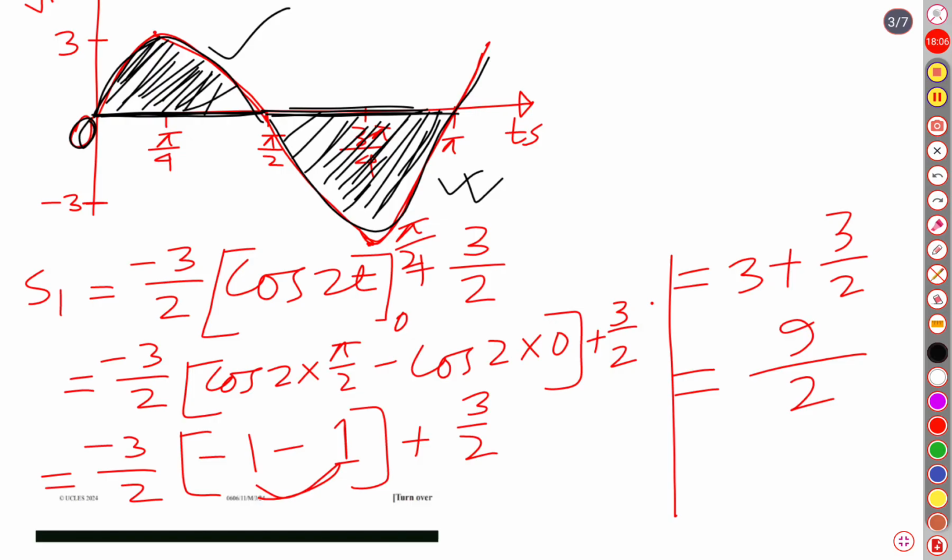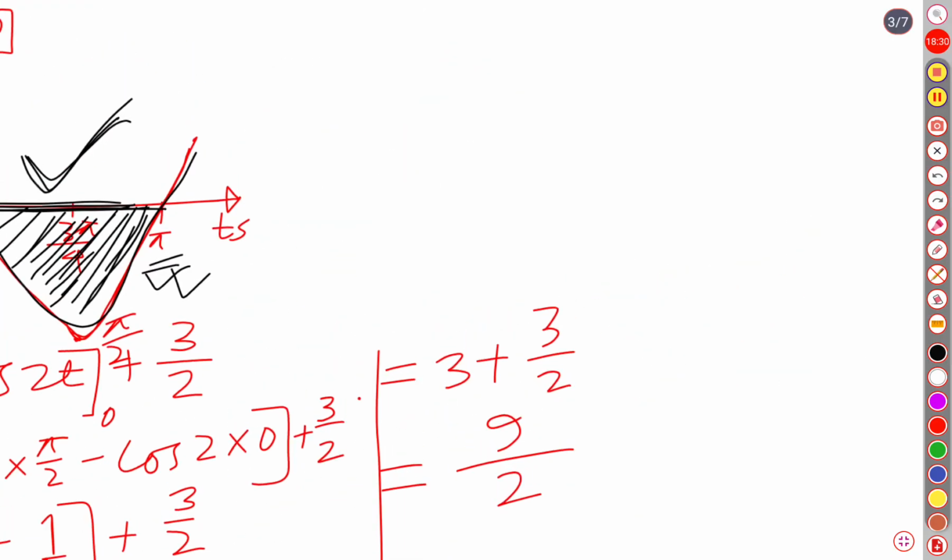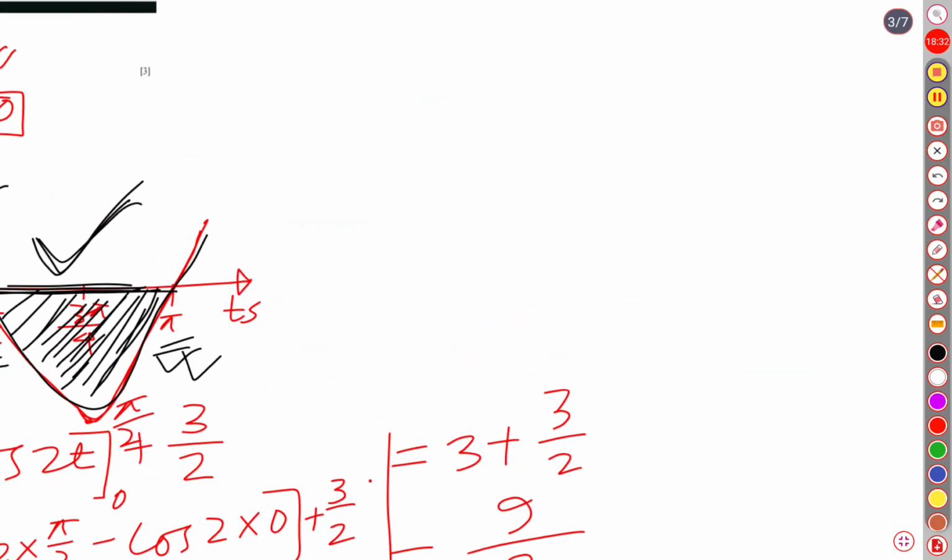This portion we have got the distance covered in the first phase, when t was 0 to pi over 2. Now we are going to find the distance traveled in the second phase, and look, the lower limit is pi over 2 and the upper limit is pi. So let's write the same function. Let me write this beside the upper part. So it is going to be S2.